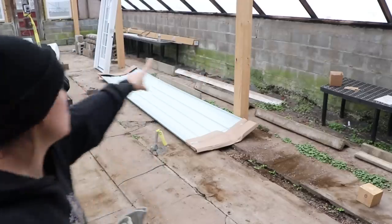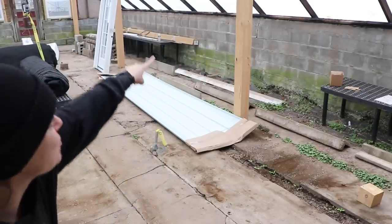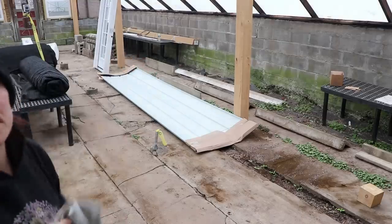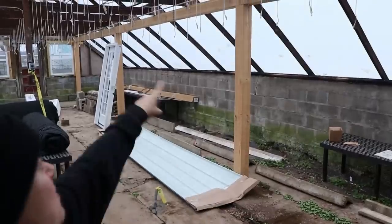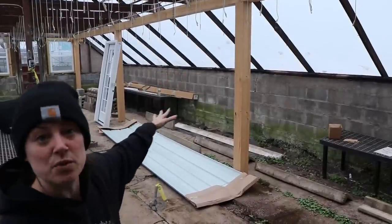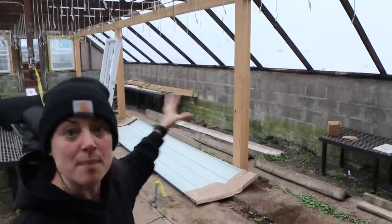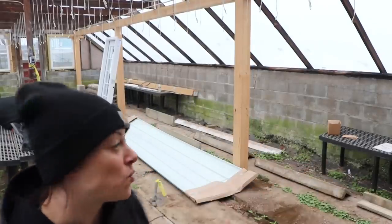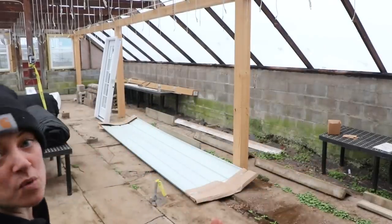That's going to involve us moving everything away from here. We're going to lift up the poly and then Brad's going to use the tractor bucket to dump it right inside in those rafters and up here. And obviously we don't want too much weight up against the cinder blocks. So we're going to try and dump it all the way along the wall here as far away from the inner wall as we can.